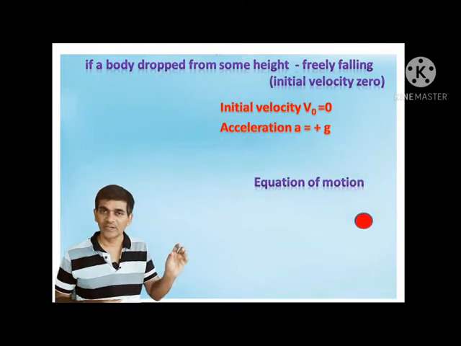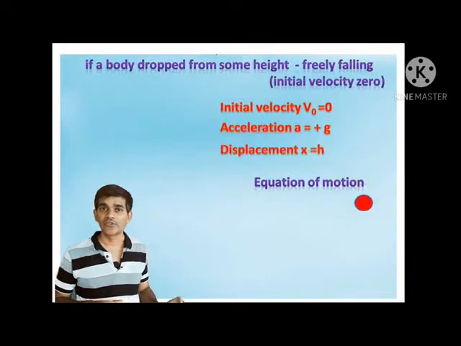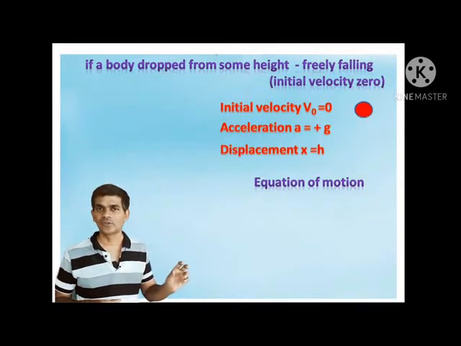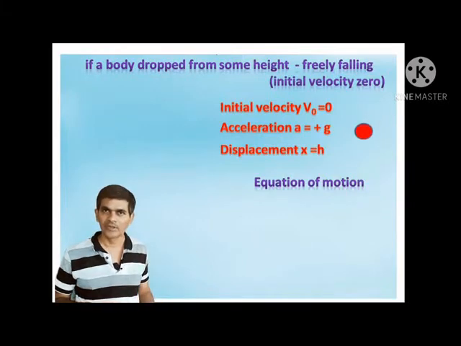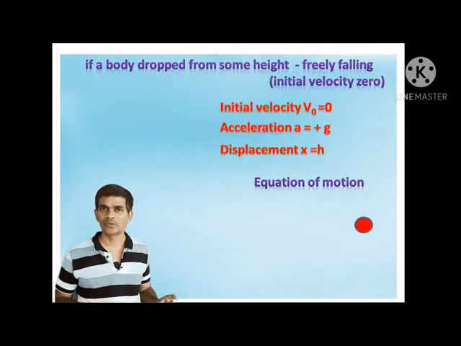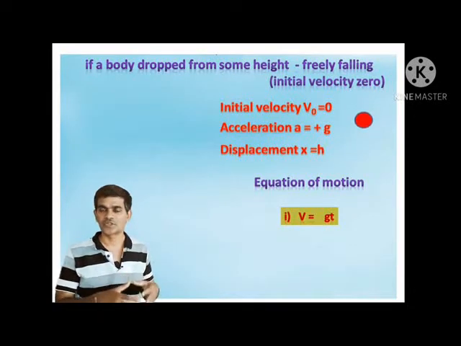ನನ್ನ ಬಾಡಿ ಇಸ್ ಫ್ರೀಲಿ ಫಾಲಿಂಗ್, initial velocity is 0, v naught is 0, then acceleration is plus g. Again the body is falling downwards, then acceleration is also along the same direction. Direction of motion alle adu acceleration kuda agta iruva karana adannu positive ತಗೊಳ್ಳಿ, and value is 9.8 meter per second square. And what happens to the equation of motions? The equation of motion ಯಾವ ರೀತಿ ಬರೆಯುವುದು?